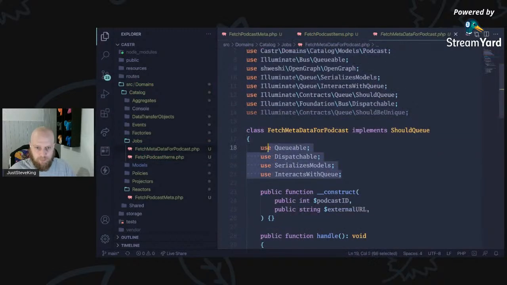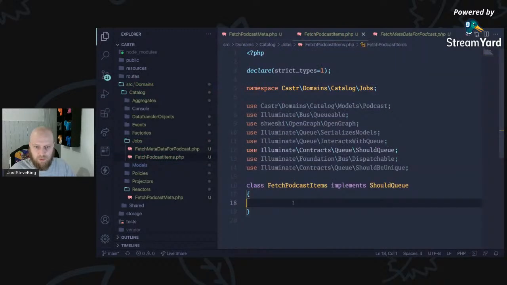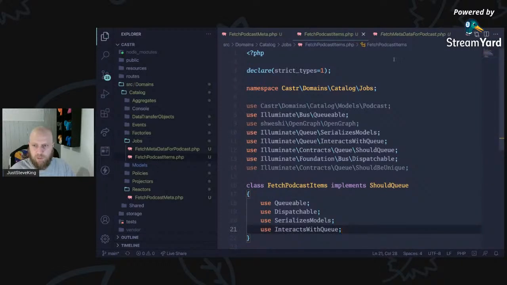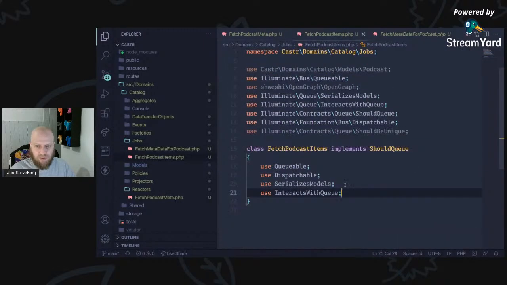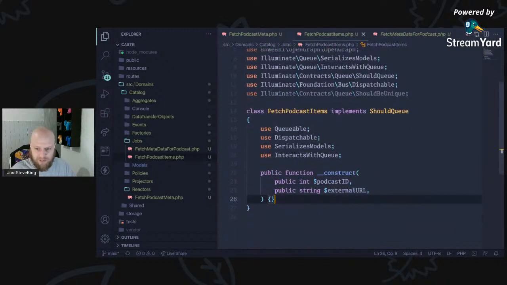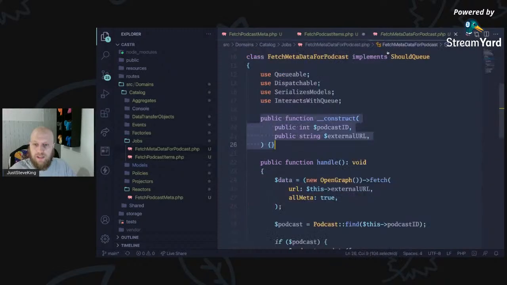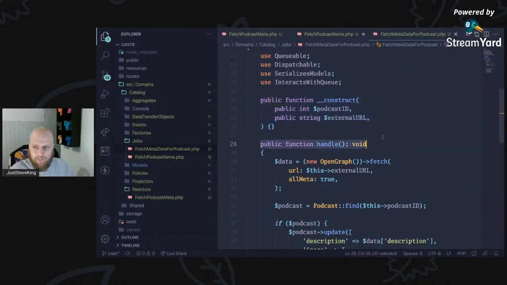And then going to bring in the traits. Eventually we'll go through and clean up the ones we're not going to be using. Then when we construct this, we're going to pretty much want this exactly the same. We want the podcast ID and we're going to want the feed URL instead.